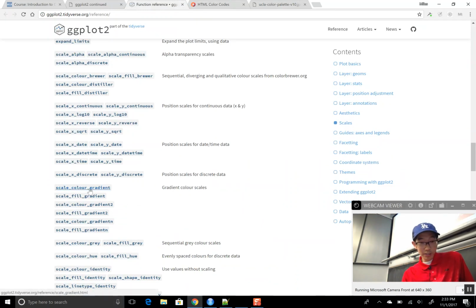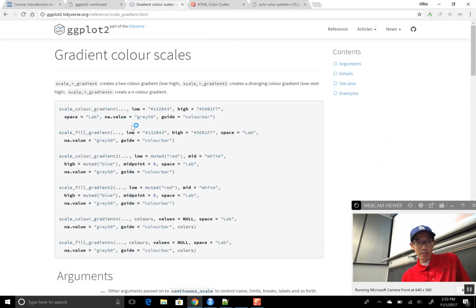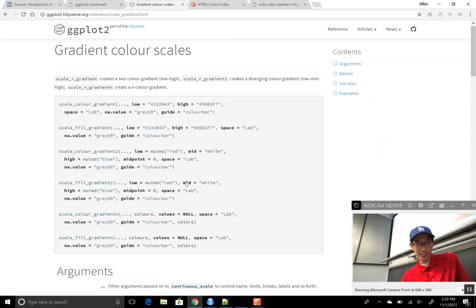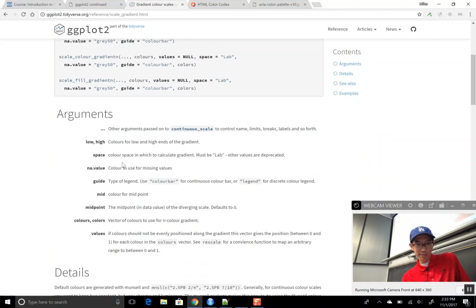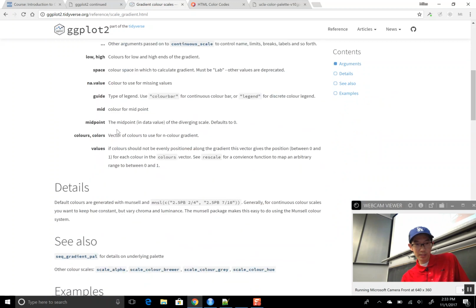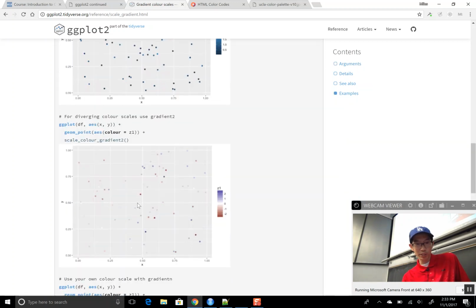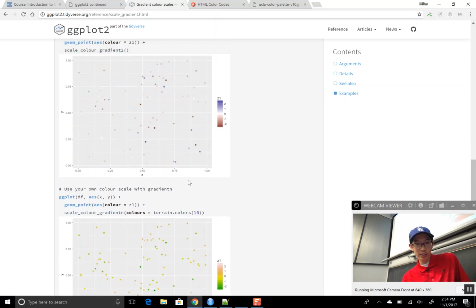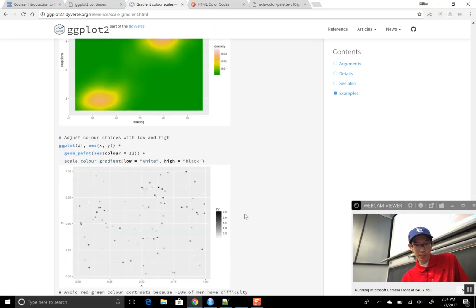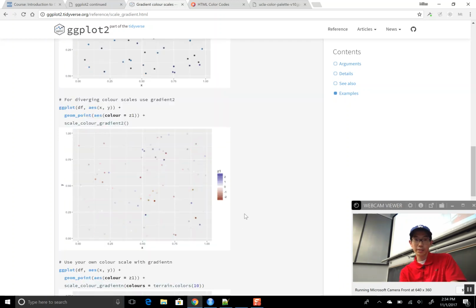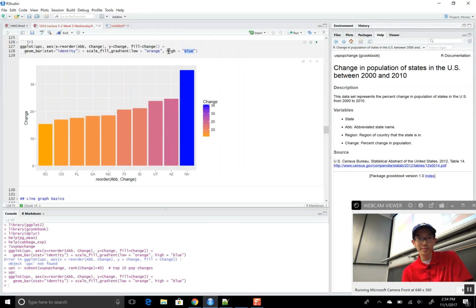Let's see, scale color gradient color scales, and you can have low and high, and a color for the midpoint. You might be able to set three, low, mid, high, but I don't know. Let's try it. We'll go from low is purple, mid is orange, and high is blue.